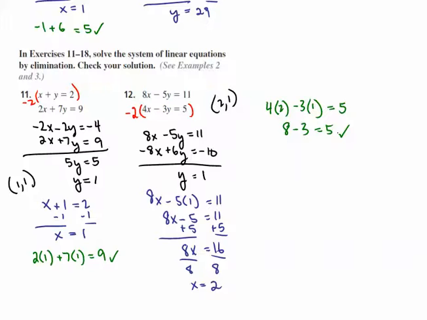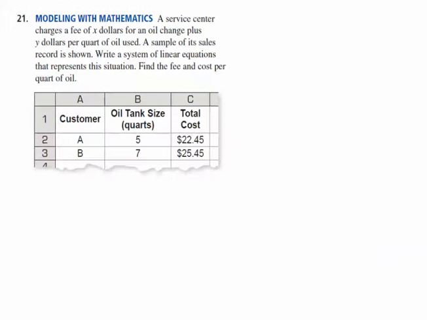All right, we'll go on to look at some word problems. In the first word problem, a service center charges a fee of X dollars for an oil change plus Y dollars per quart of oil used. A sample of its sales record is shown. Write a system of linear equations that represents this solution.